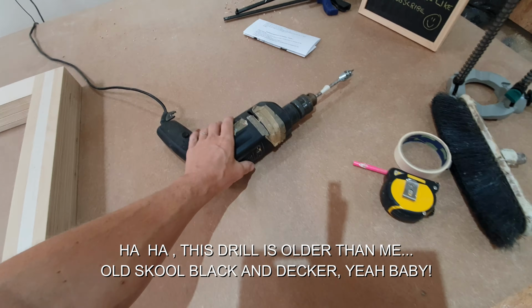So what I'm going to do is do it in single passes. As you can see, I've done a little test run, tested it. There's a few mistakes here and there, but I've just made sure that it's the right width. And it is, because I've just put this in and it sort of stays within the groove. So as long as I take my time and don't rush, I should give myself a nice clean job. I think that's going to be about 5 passes per groove. Just got to make sure that I stick to my fence and don't go off the fence, otherwise I'm going to get wavy lines. Right, I'm committed now.